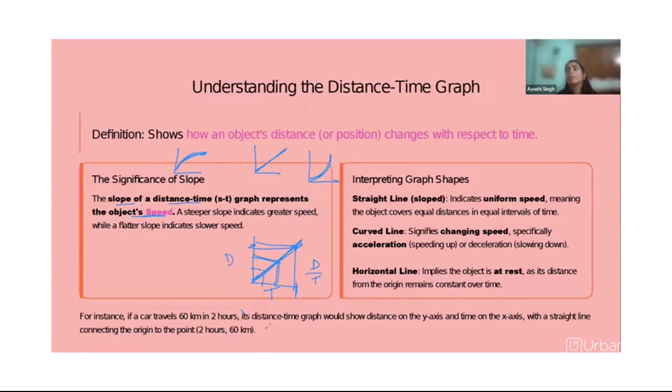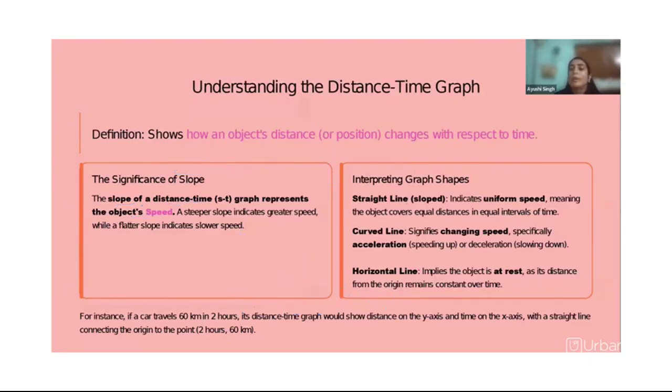This much is just an example. So let's take like 10, 20, 30 and let's take 1 second, 2 seconds, 3 seconds. So in 3 seconds, if something is traveling and the path covered is 30 meters, the speed, or the velocity here, would be exactly 10 meter per second. Understood? So this is 10 plus 10 plus 10, right? 10 meter per second.